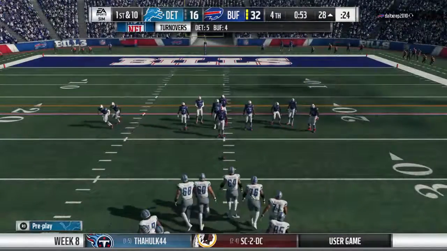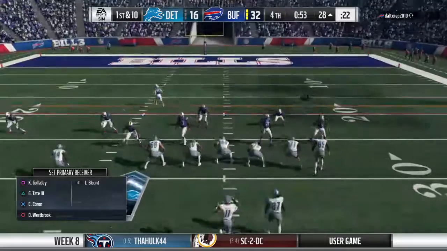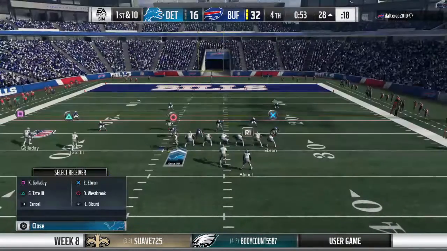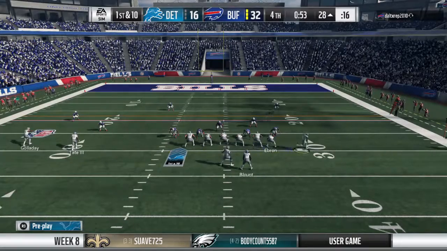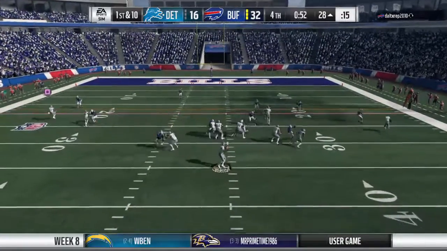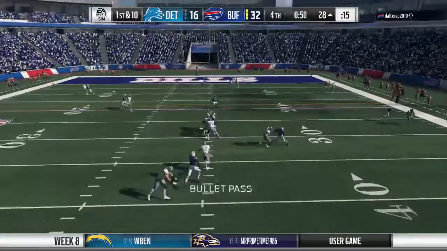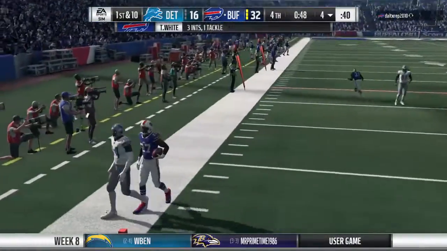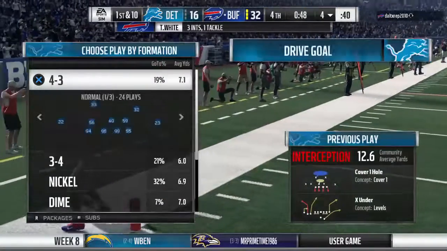Really nice starting field position here for the offensive unit. The slot man in motion right. Wentz now on first down. And this is intercepted, and that should do it. Tre'Davious White with a pick.